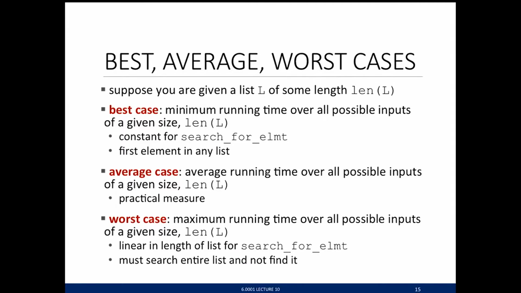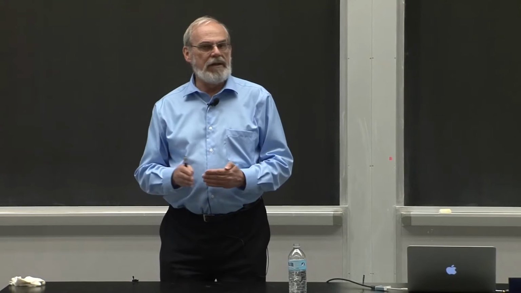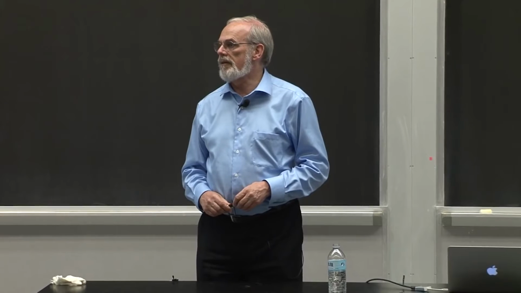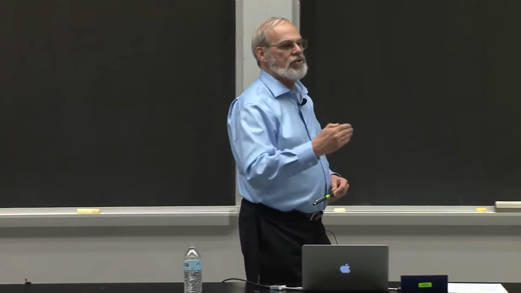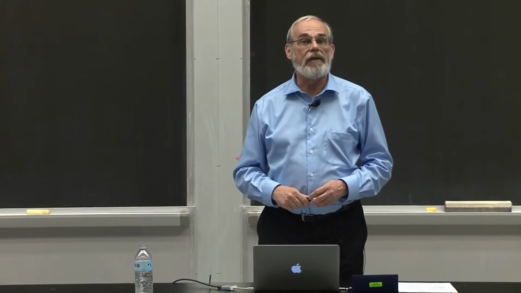The average case would be the average over the number of steps I take, depending on the length of the list. It's going to grow linearly with the length of the list. It's a good practical measure. But the one I want to focus on will be the worst case. And here the amount of time, as we're going to see in a couple of slides, is linear in the size of the problem. Meaning if I double the length of the list, in the worst case it's going to take me twice as much time to find that it's not there.